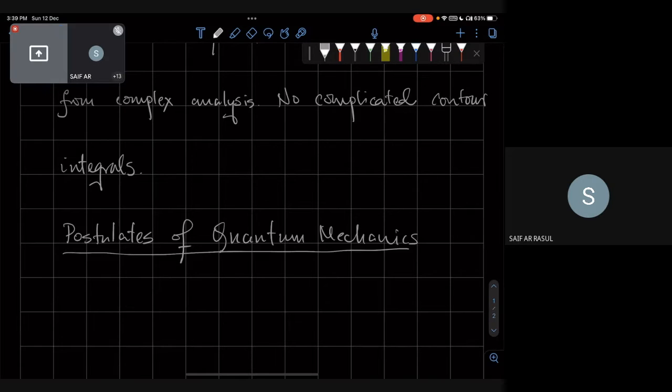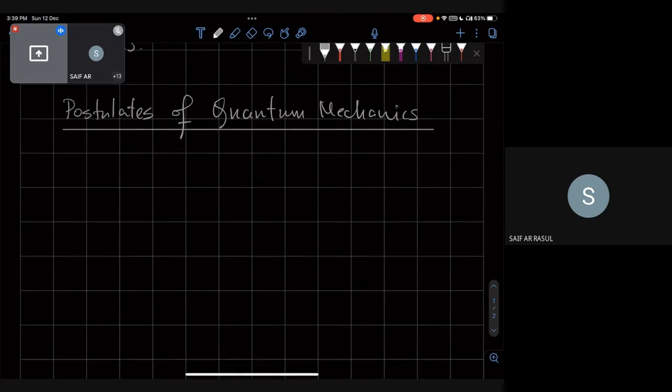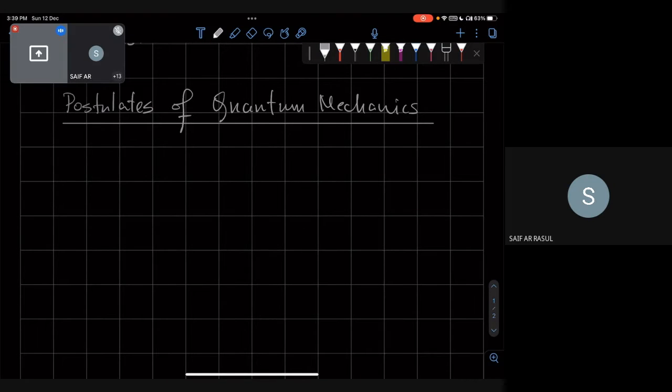And I'm not going to try to make them all logically independent of each other. So this is not a class on quantum foundations, but to give you a flavor of the fundamental assumptions that we have to make to formulate quantum theory. This is important because people are always trying to come up with an alternative formulation of quantum mechanics. And some of the postulates are not very obvious as to why they should be the case, in contrast to what we see in classical physics.